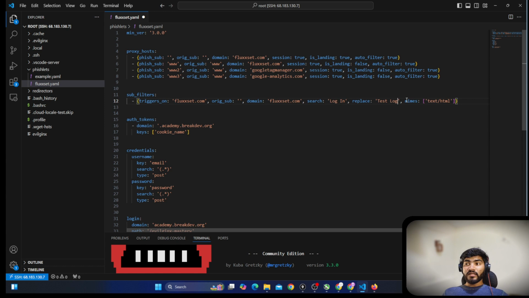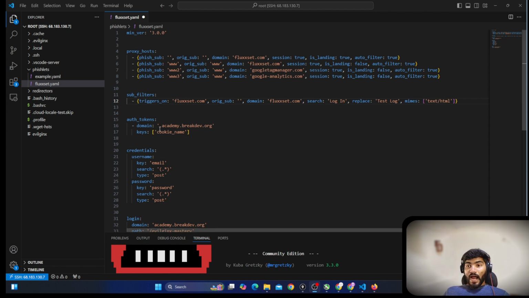And where to replace, where the software should search for that particular login string, it should search in text/html. Similarly we have text/javascript, similarly we have application/javascript. Basically we can search in any MIME type, it can be anything. So let's do one thing, let's add a few more MIME types.